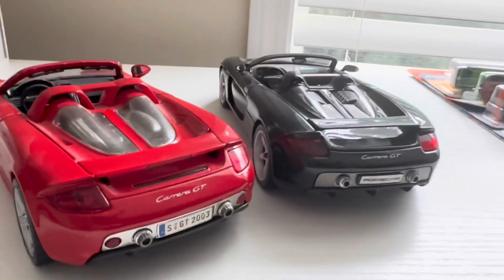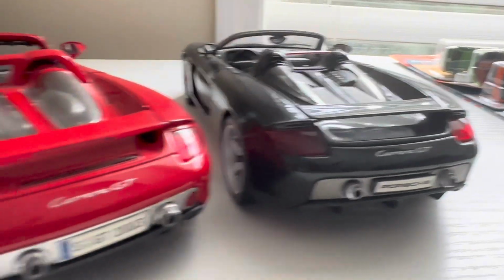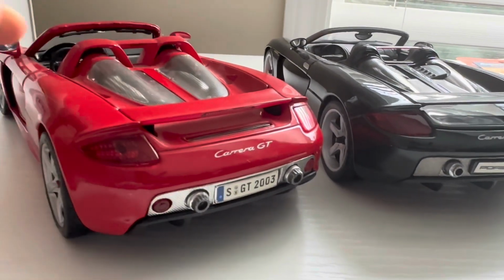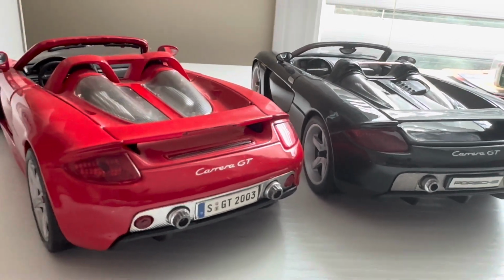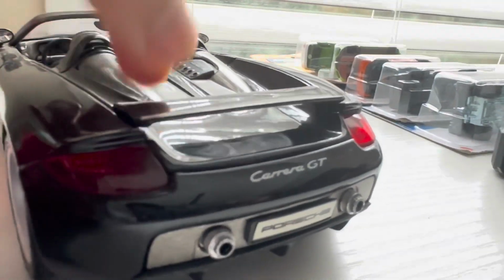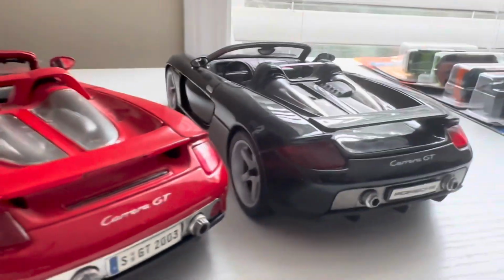These rear wings do have a slight function. This one does work and this one does not. I'm not too sure if it comes like that new, but this one was a used model, so I'm not sure if it's broken or if it just doesn't come up. So this one does move freely. It comes up and down and it kind of pivots. This one, like I said, does not.